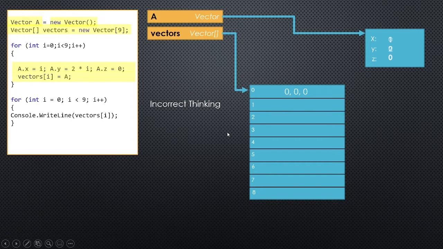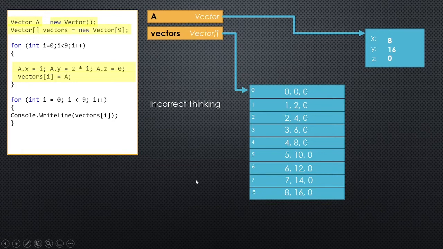If we go through the next loop, our A vector would take on the value of 1, 2, 0, and then when we do this line vectors[i] equals A, we would expect that a copy of that 1, 2, 0 would go into our array. If we just keep doing this through the whole set, we would end up with this array filled out as we are intending, each one having its own value.